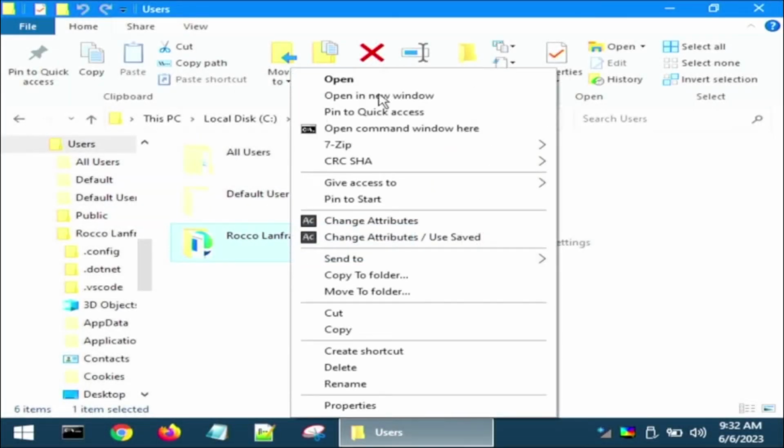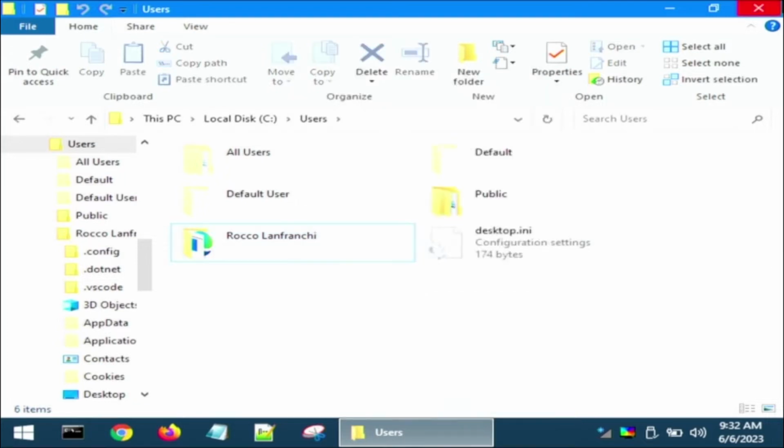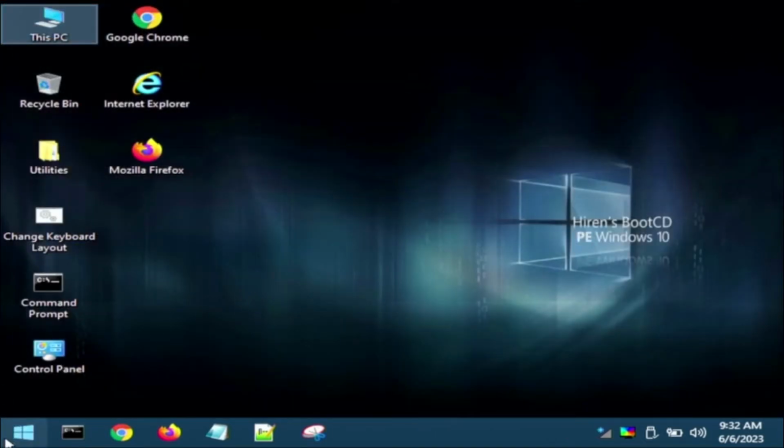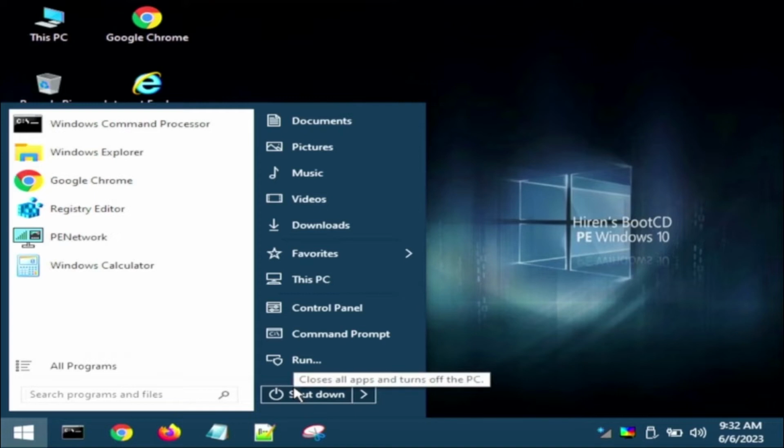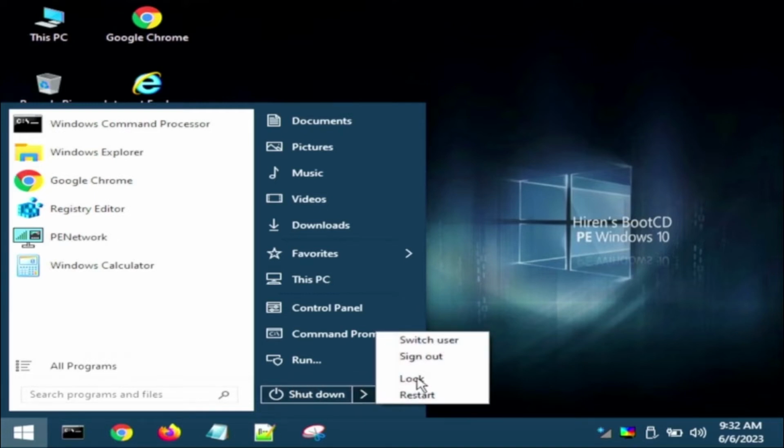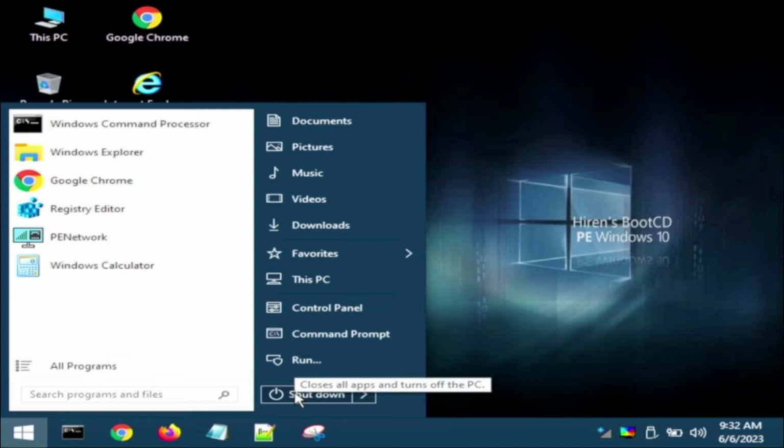Let's see. Right, what I'm going to do is restart it and see if we can get into the BIOS.